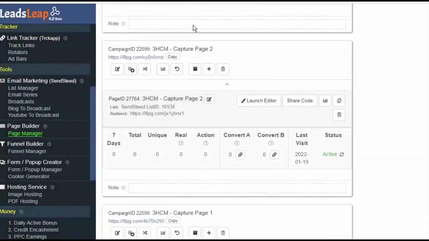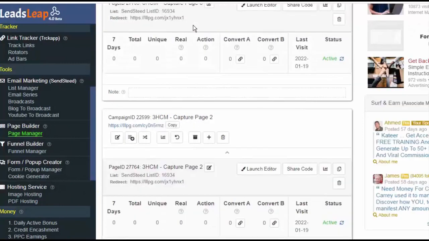I've already tested capture page number 1. I'll test capture page number 2. I'll come here, get the link, open a new tab, then subscribe using the same email address that I used before. Make sure that you are redirected to the bridge page, and then when you click on that button on the bridge page, you're redirected to the steps page. Then check the email address. If you receive the first welcome email, then that's perfect. Then you can go there to your list manager to check that email address, and you can delete it because this is just for testing. And you repeat the same process for all capture pages.